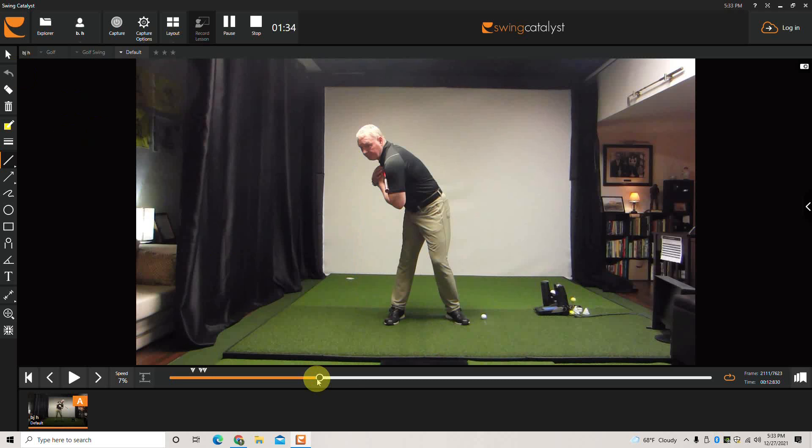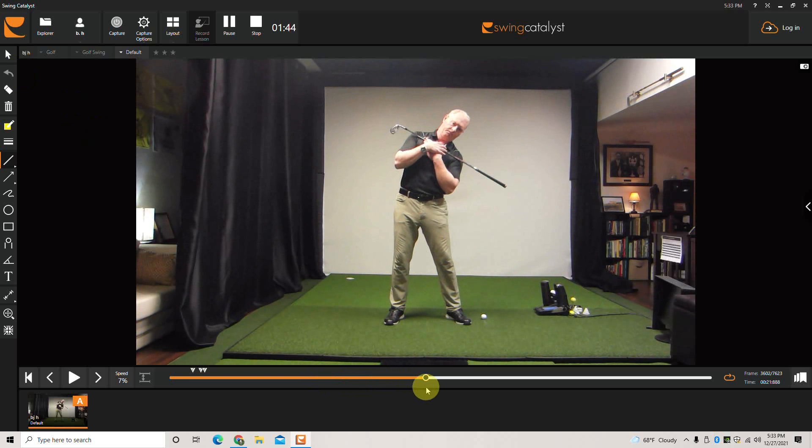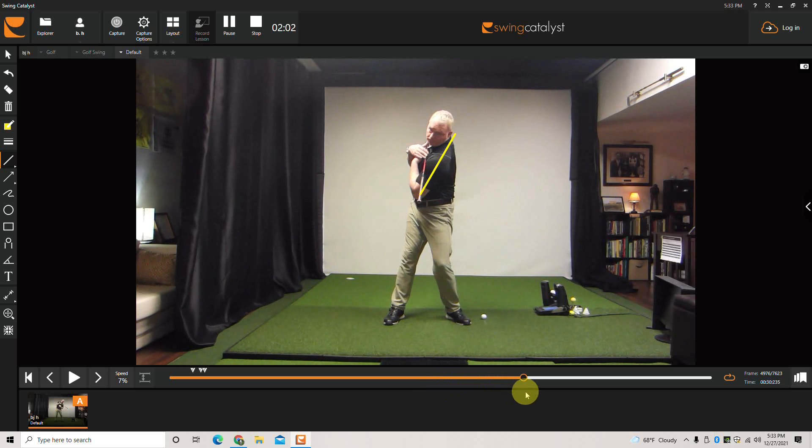The remedy — try this yourself a couple of times — is to stand up completely out of your forward bend and then side bend. I tell people to go to the point where, if you're right-handed and you take your left hand off the club, you can touch your left knee. That's me side bending to the left, and when I rotate from there, the head is much more centered between the feet and the sternal notch is in the center.